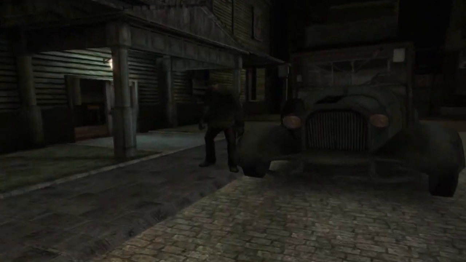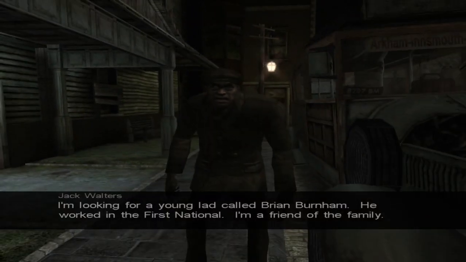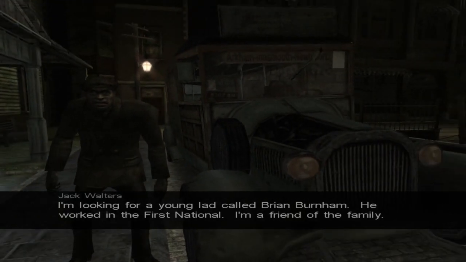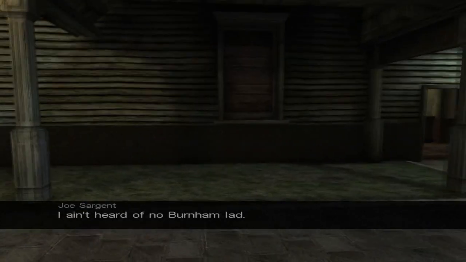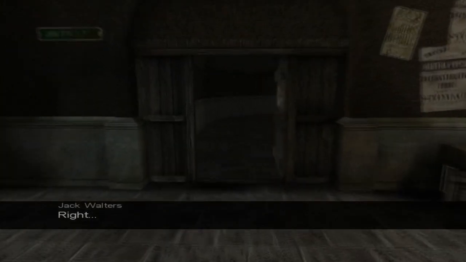I'll talk to this guy again, see if he has anything to say to me, though. I'm looking for a young lad called Brian Burnham. He worked in the First National. I'm a friend of the family. I ain't heard of Burnham lad. Guess not. Right, the poorhouse.